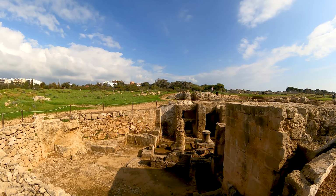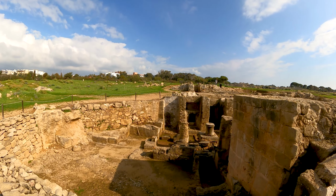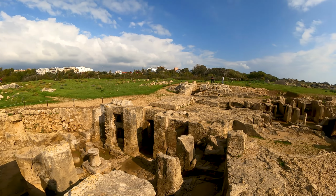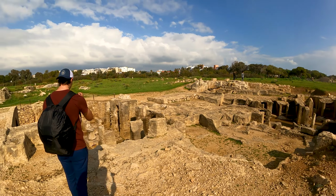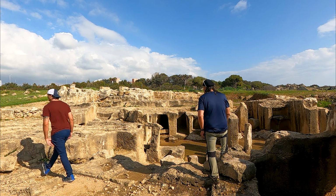And the last temple we went to go see was Temple 6. I thought that one was really cool. It kind of had almost the best of both worlds. It had the clunky, square, wide courtyard of Temple 5, but it also had a single ornate column in the middle that was shorter, and I think that probably had a statue on it, and that would have been really cool to see. But it was also very unique and different than the other ones, and pretty much all of these different tombs were different in some way, and so it definitely made it a lot more interesting.